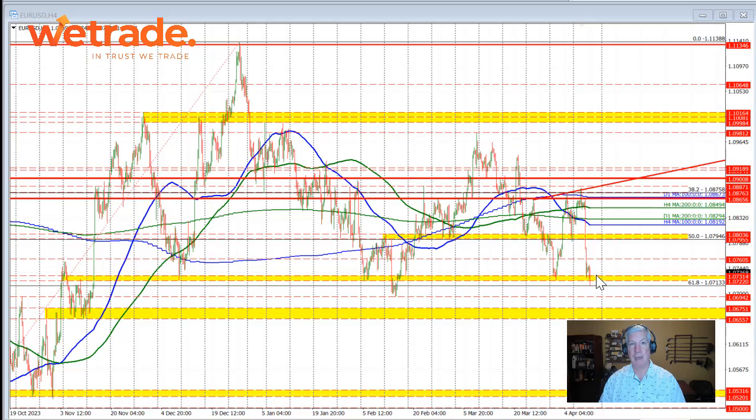If we're able to stay above that level, then we could see a rotation back to the upside, with my focus being around the 1.0760 as the next target to get to and through, to kind of give the buyers some hope that the bottom is in place. Get above that level and we look toward the 50% retracement at 1.07946. That's of the move up from, well, it goes back to October to the high price that we saw in December. And again, that level comes in right around the 1.08 level.